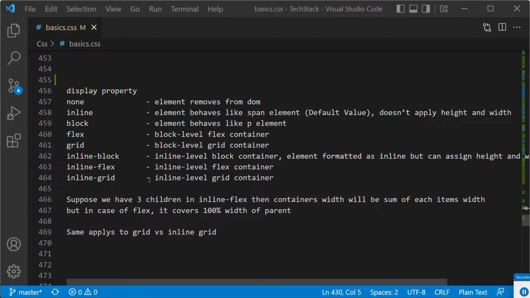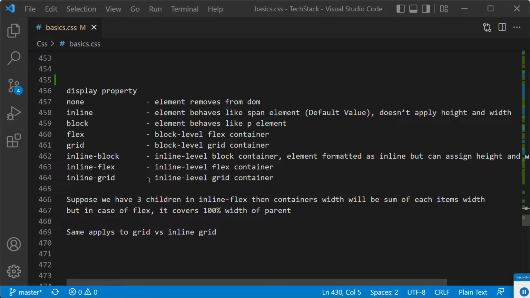Suppose we have 3 children in an inline flex, then the container's width will be the sum of each item's widths, but in case of flex, it covers the 100% width of the parent.